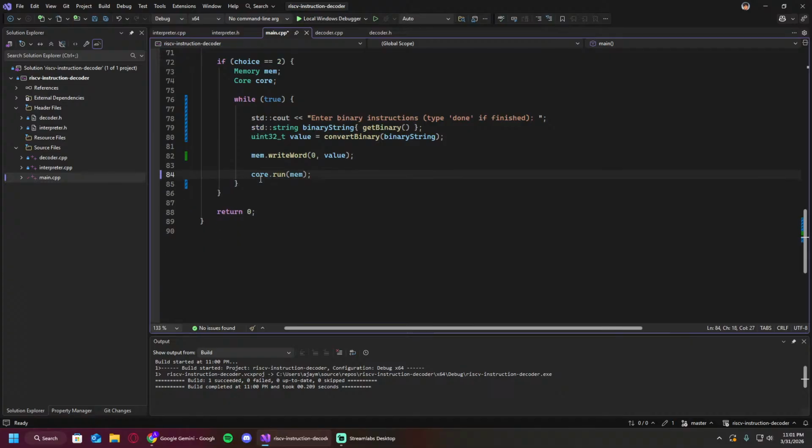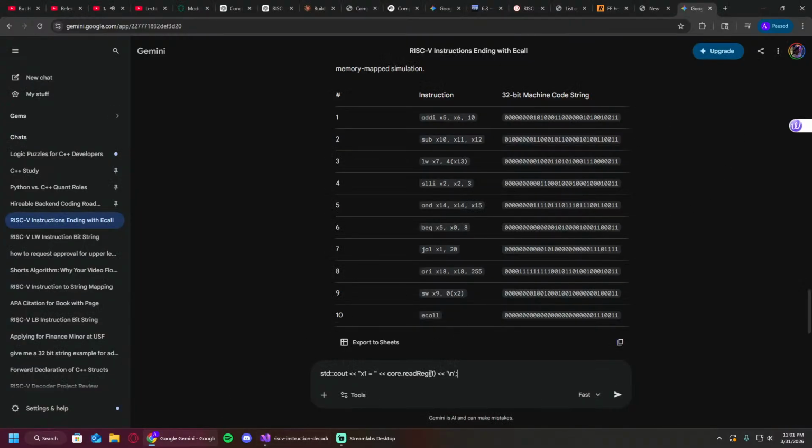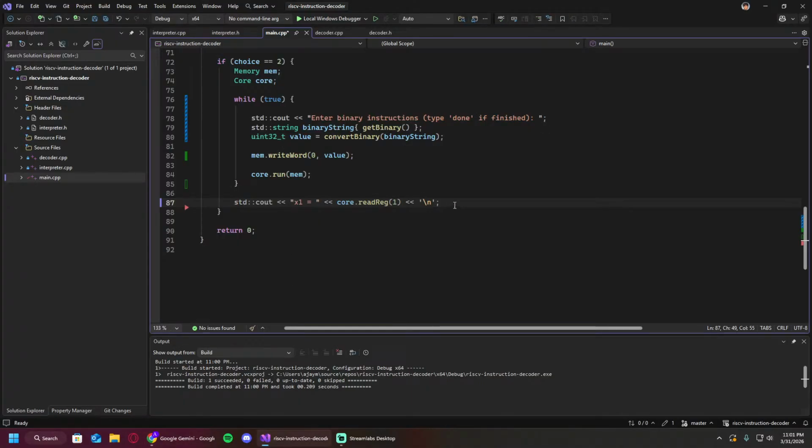We don't have to have it immediately. So in the case of this, I'm just gonna ask Gemini. No, my bad. We'll just make a for loop.